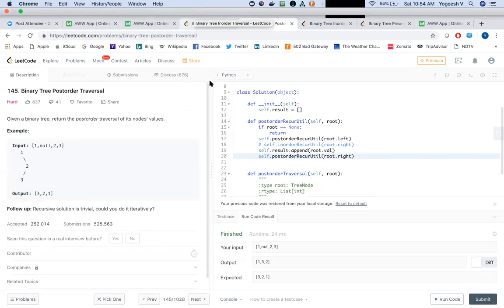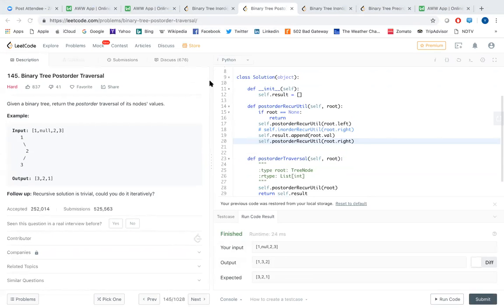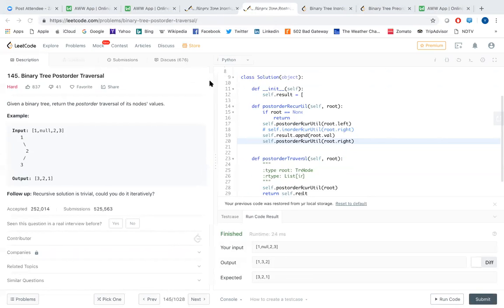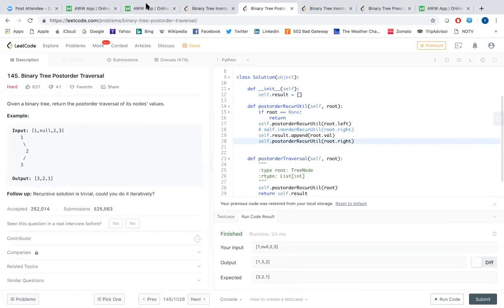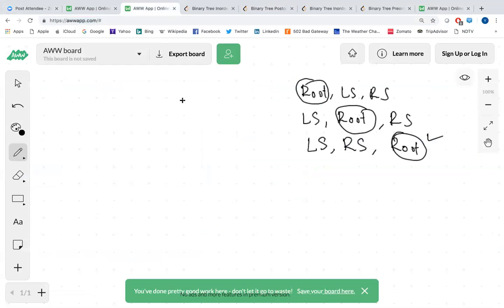Yogesh, one question. Whatever we learned today is related to binary tree, right? Not binary search tree? No. Binary tree. Binary search tree is different. It is as good as a binary tree, but the constraint in a binary search tree is that the elements in the left subtree are always less than the element of root. If you look at it, the values of the left subtree should be less than 100.